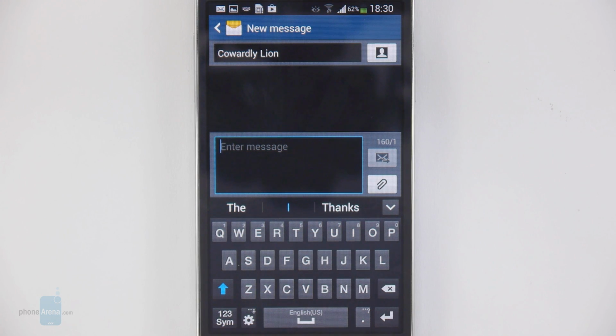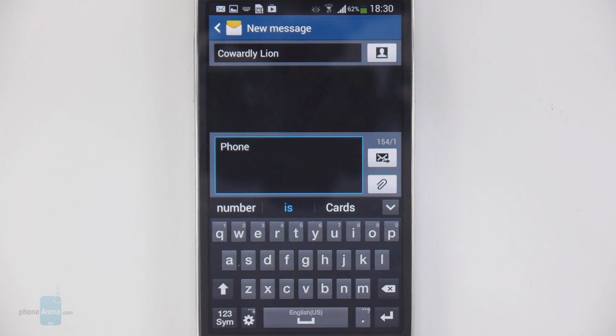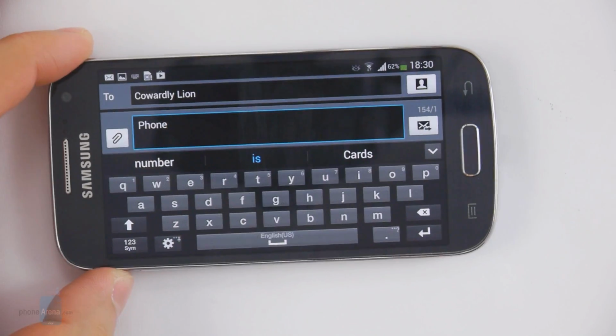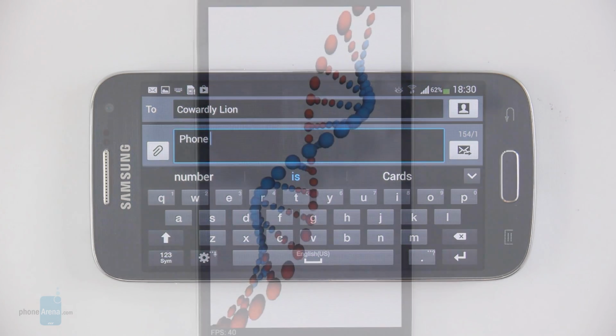Here we have the on-screen virtual keyboard on the Samsung Galaxy S4 Mini. Our thumbs got used to it rather quickly. We find it very convenient for typing on, regardless of whether it's used in portrait or in landscape mode. It comes with word prediction and over 50 input languages to pick from.